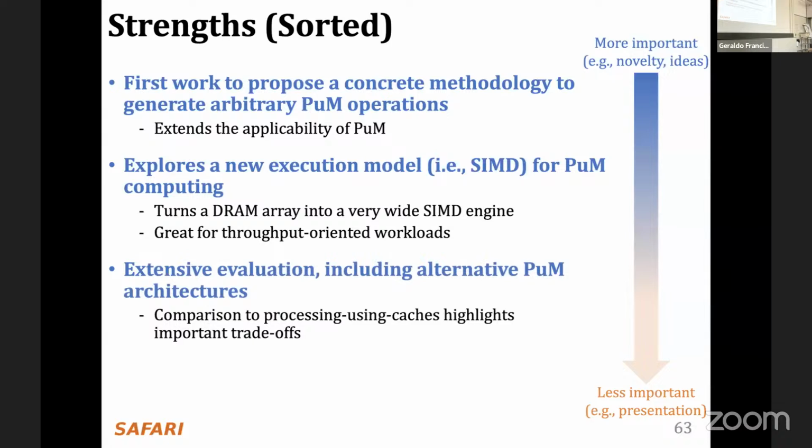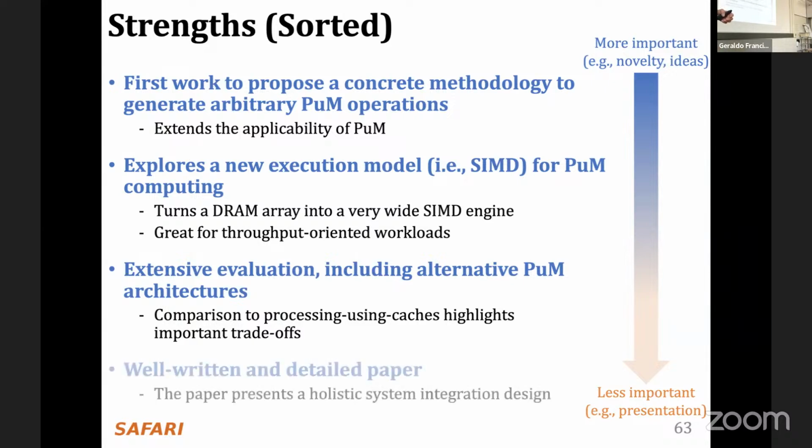The evaluation is extensive. I didn't present it, but the paper has a bunch of things in the evaluation, including other processing-using DRAM or processing-using memory architectures, so it's a good thing to have. And finally, the paper is well written, and there are a lot of details regarding its implementation. So as you can see, I went from the novelty of the idea down to how the idea is presented in this list over here.